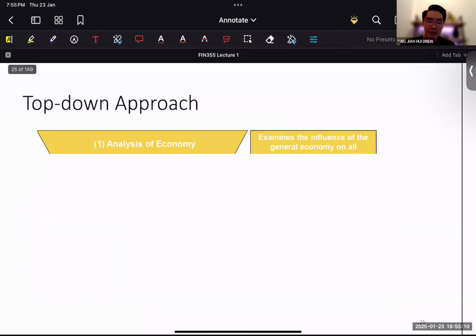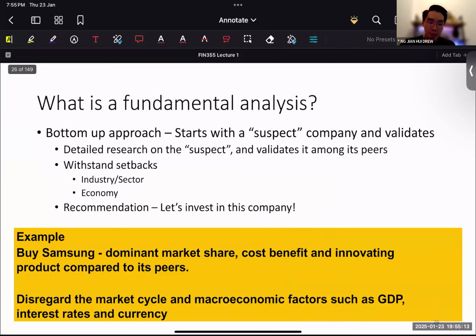This is a diagram. You can have a look at it yourself. And then we have the bottom-up approach, which, as equity analysts, most of the time we follow more, even though actually it's not that good, because a bottom-up approach means that you already have a suspect, and when you have a suspect, you already have some bias. For example, you are very interested in tech, and so you are more focused on the AI story. Because of this bias, you might block yourself from seeing a lot of other companies that might actually be beneficial to invest in as well.